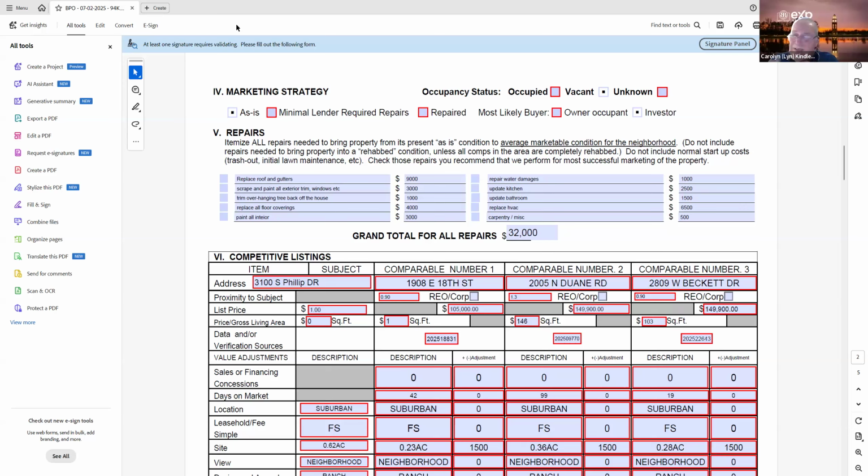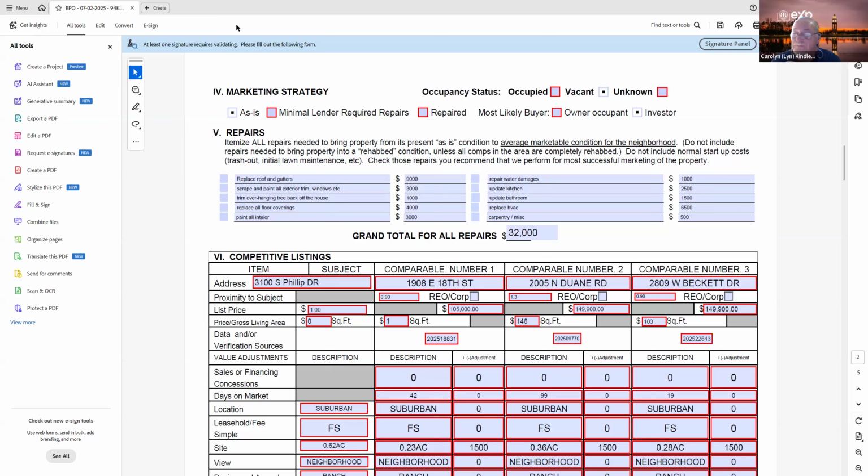With the BPO, I need to be as accurate as I can because we do get graded on these. Typically it's plus or minus 10% of what it actually sells for, the actual closed sales price.